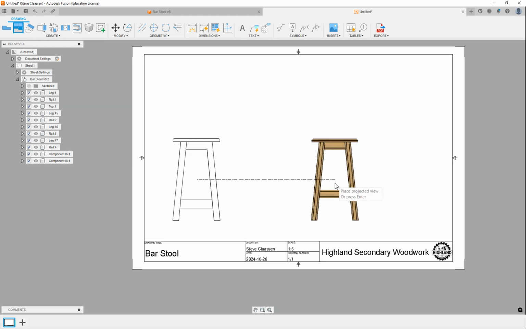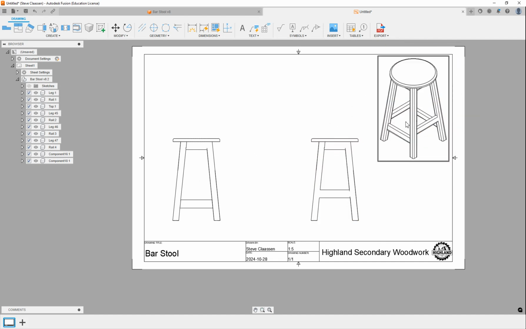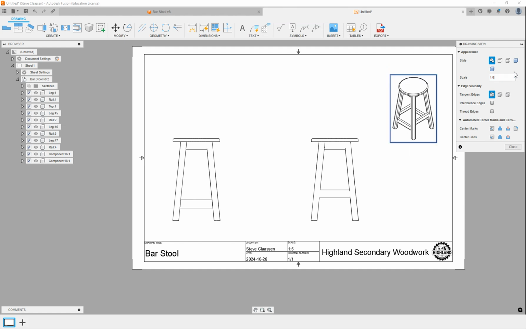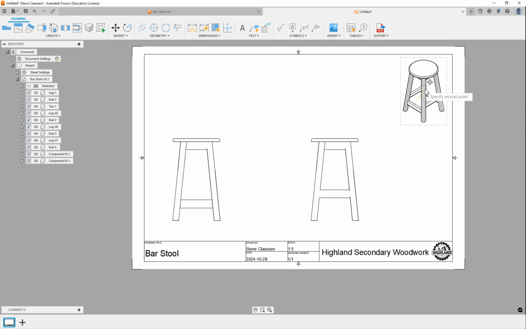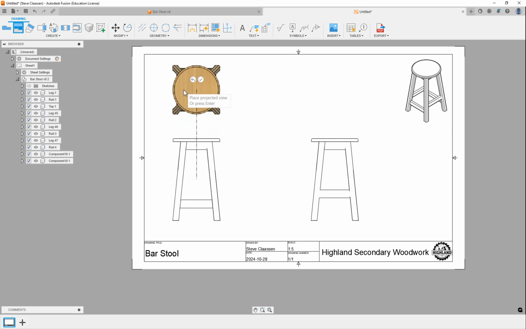We're going to go over to here, and then we're going to go up to the corner and click on OK. This one's too big, so I'm going to double click, and I'm going to change this 1 to 5, hit delete, go 1 to 8. That's a bit better, a bit smaller. Okay, so that's my isometric view just to show 3D what it looks like. And the last view I want from here is straight up. Okay, and OK. Now, there's our different views.